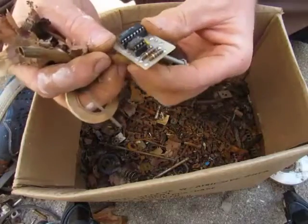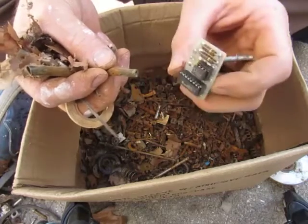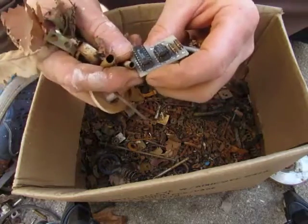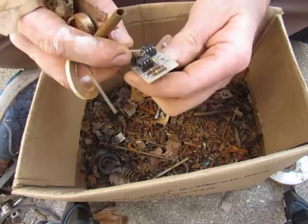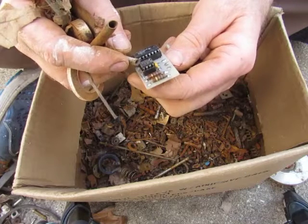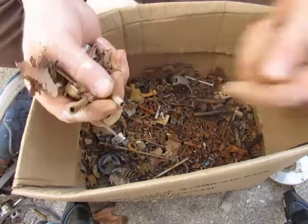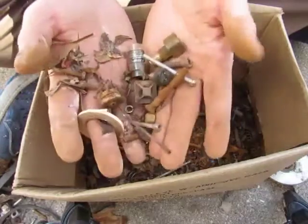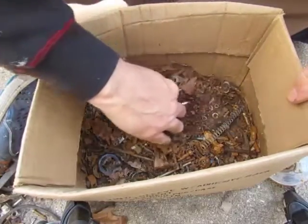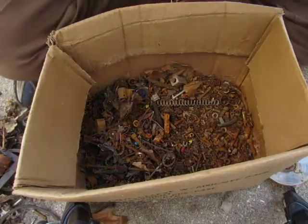This rusted out junk. Here's a 74LS157, which is insert text here. And also, what is this? What is this? The 7545 IB. It's an SN7545. Let's find out. Okay, now we're completely in shade.